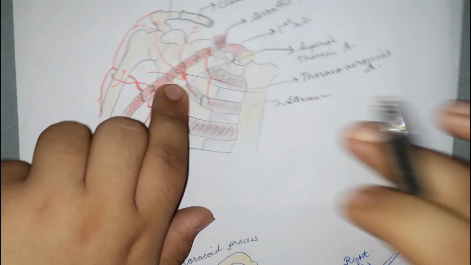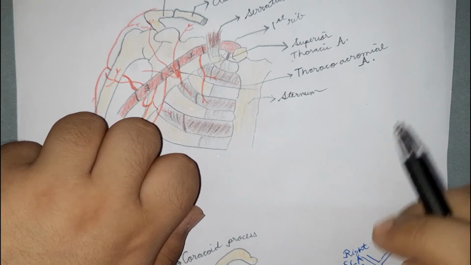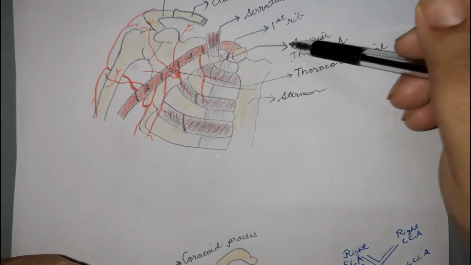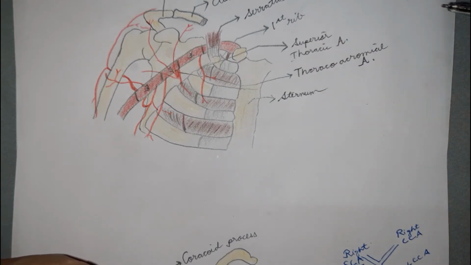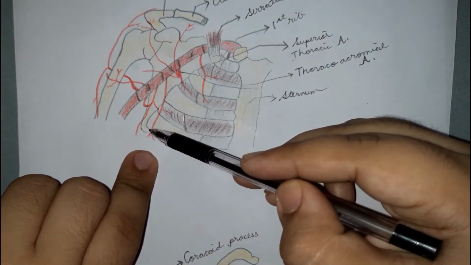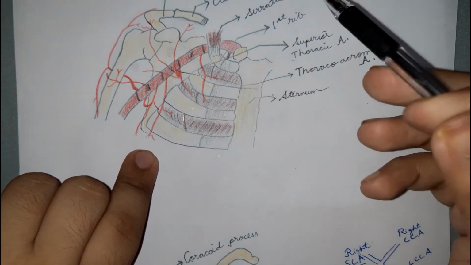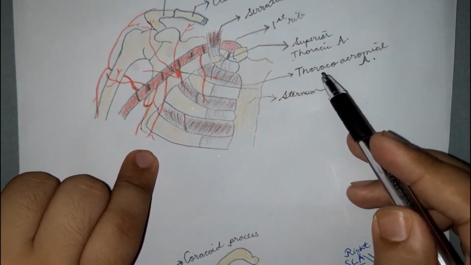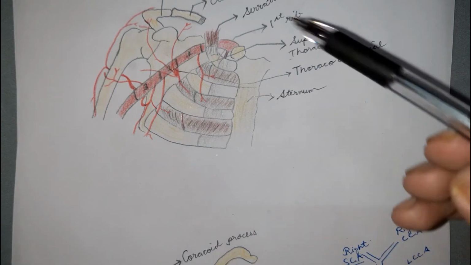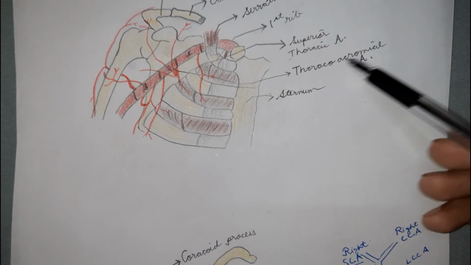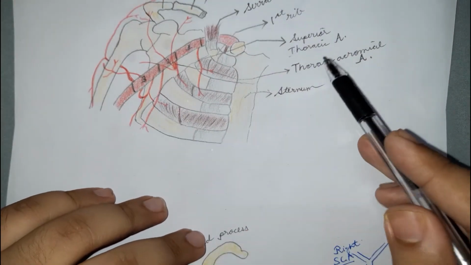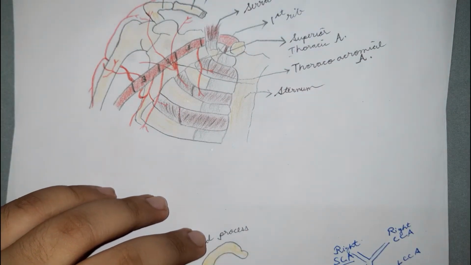or the acromiothoracic artery. If you name it acromiothoracic, there is a slight advantage that you have. See, superior thoracic, acromiothoracic. And later on, another branch from the second part will be the lateral thoracic. So all of them will have the suffix thoracic. If you remember this as acromiothoracic, then this will be an advantage for you. How? Superior thoracic, first part; acromiothoracic and lateral thoracic, second part. We haven't yet talked about the lateral thoracic. First, let's talk about the acromiothoracic or thoracoacromial artery.